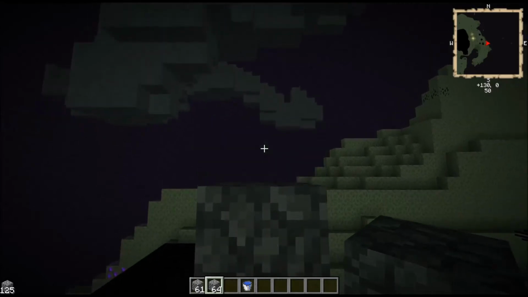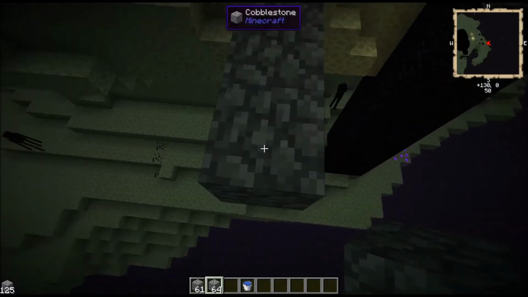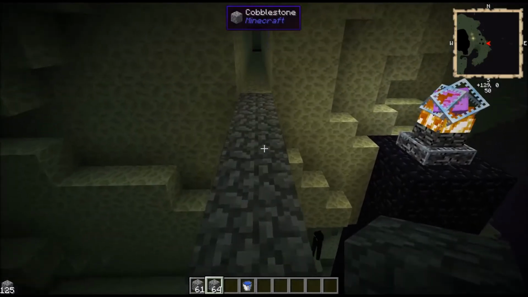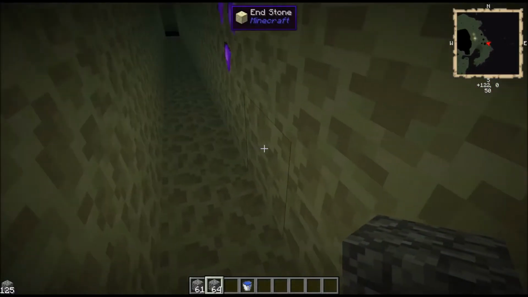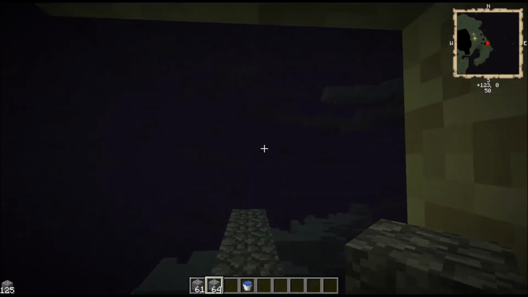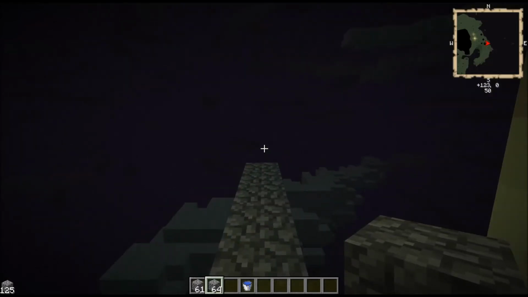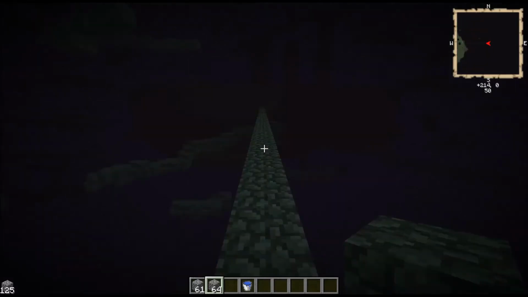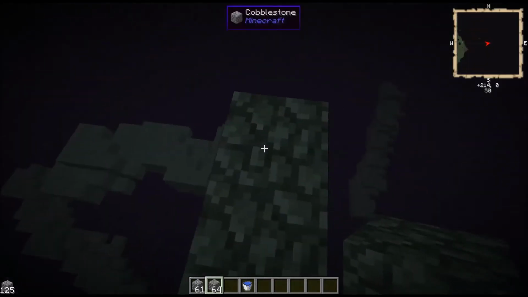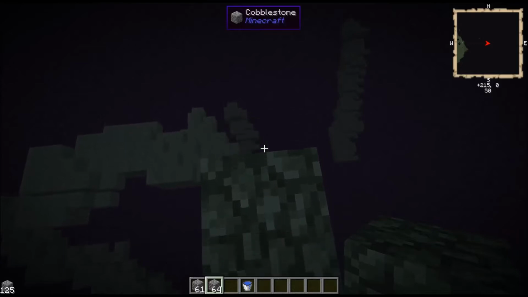So right now I'm at level 50 and I'm going to go ahead and go out to, let's see, this is at like 122. So I'm going to go out here 50 blocks or so. So I'll be, alright, I lied. I went out about 100 blocks.